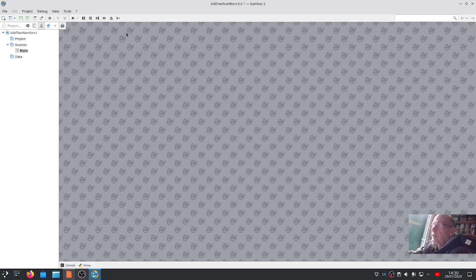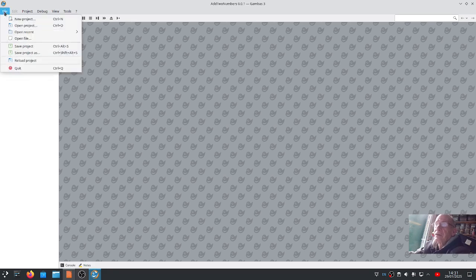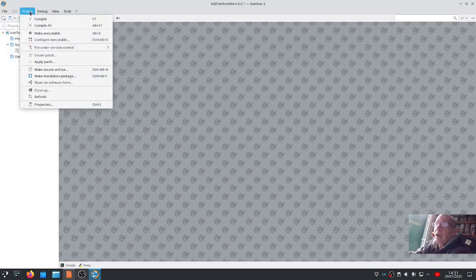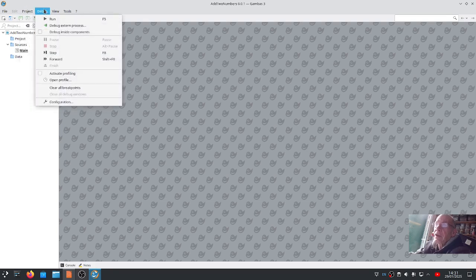Now we'll be presented with the main IDE. This is the main IDE up the top here. You've got your normal menu functions: file, new project, open projects, so self-explanatory. Project, compile all. So if you've got a large selection of code belonging to different projects, it will compile all the code for you. Debug is exactly what it says.